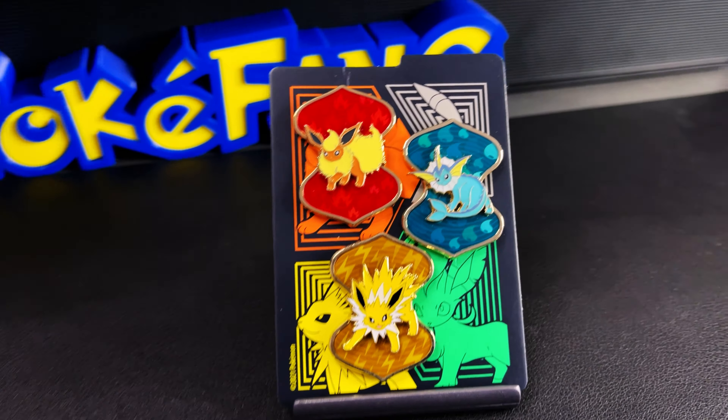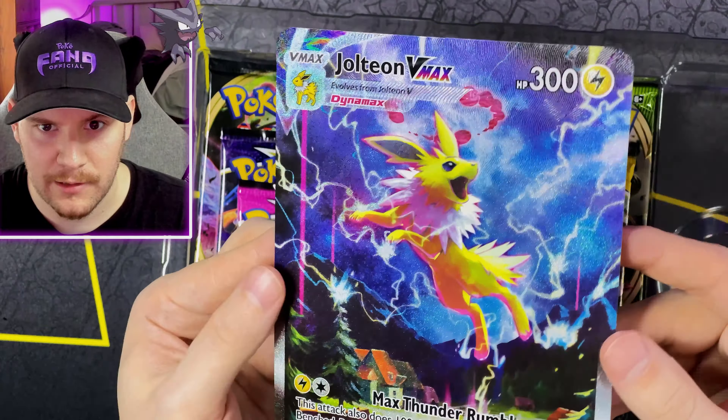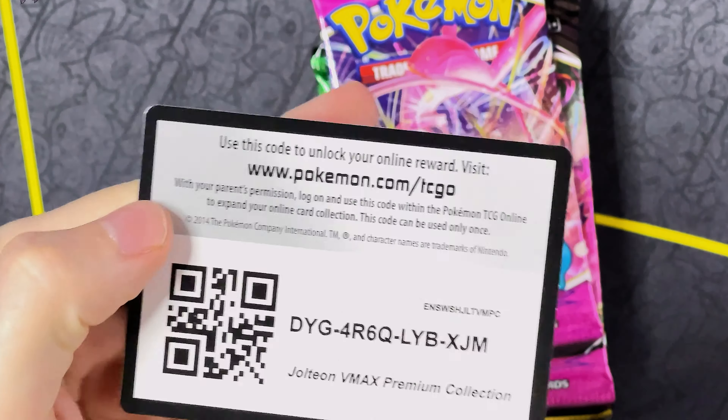There's so much cool stuff in this thing, like this beautiful little pin. What I do is take the little card dividers that come in the ETBs and punch them through those, put the little backings back on them — like a card with the pins in it. I hold up to four or five pins in a single card and put those in an ETB. Then we obviously have our jumbo card, everybody's least favorite thing in these boxes, but I really like them. You get a nice up-close look at the artwork, and it actually maps the texture to the shapes of the Pokémon — it's not just a random texture. A lot of thought and detail goes into these things.